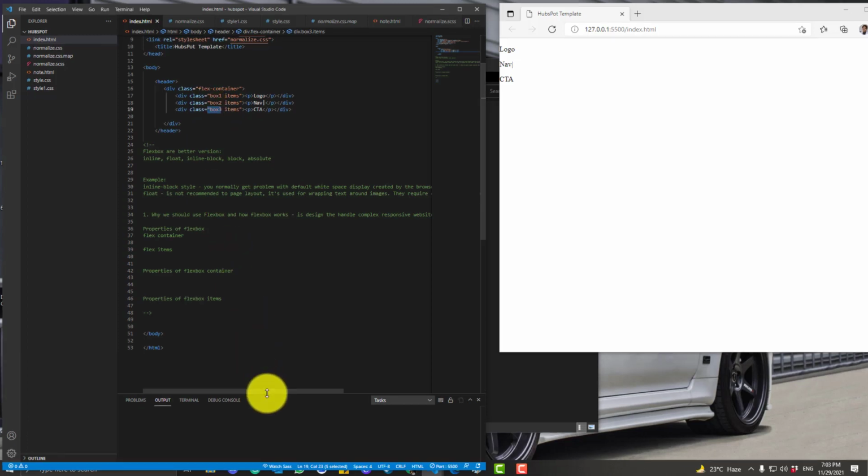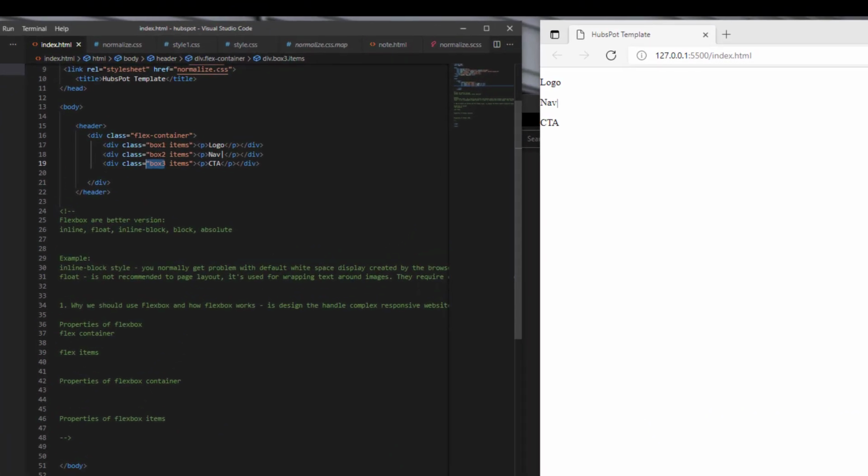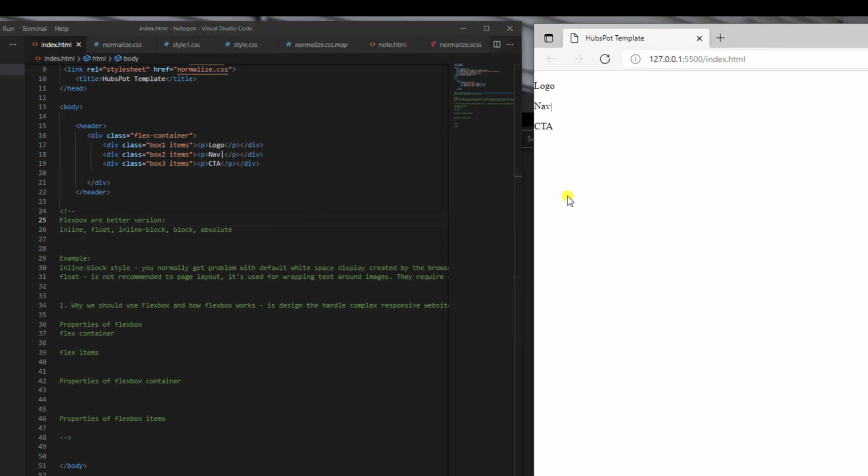The elements you need in order to come up with Flexbox styling are at least a flex container class and flex items. Currently the design looks like this because I haven't declared any flexbox in my CSS code yet.